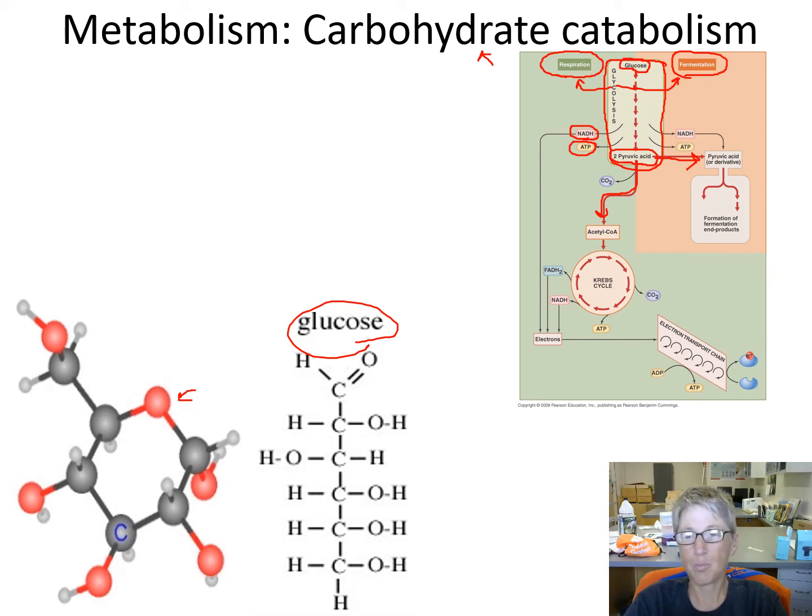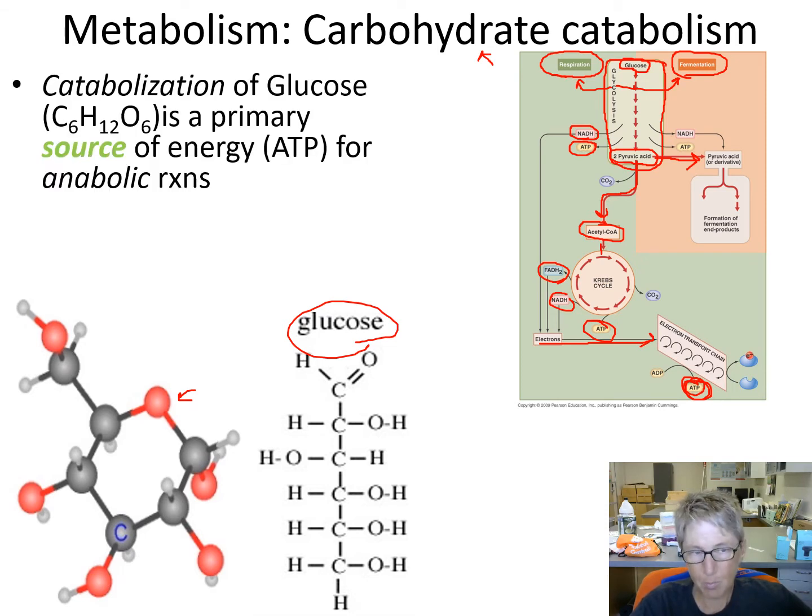If molecular oxygen is present, then the 2 pyruvic acids can go to this linker step, acetyl-CoA, then they can go into the Krebs cycle where they can make more ATP. And then the Krebs cycle also produces NADH and FADH2, and those, including the NADHs from glycolysis, are carrying electrons to the electron transport chain, and then through a bunch of cool biochemistry, you can make even more ATP. So if you are a glucose molecule and there is oxygen present, and you get broken down all the way through such that your atoms go to the electron transport chain, you can make a whole bunch of ATP. Depends on the organism, but could be 32, 34, or 36 ATP.